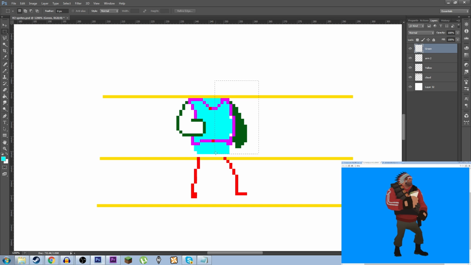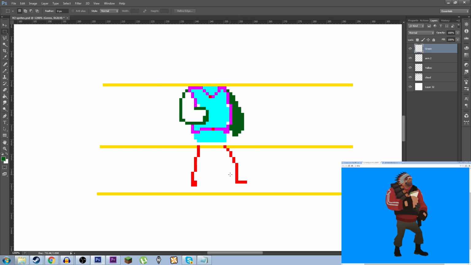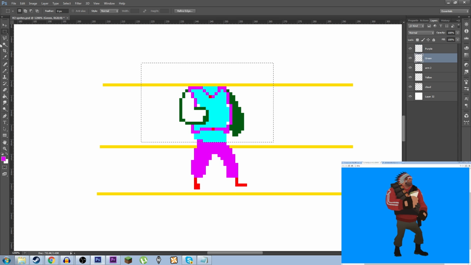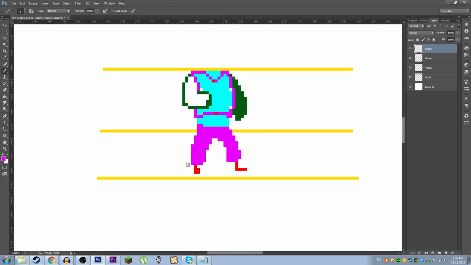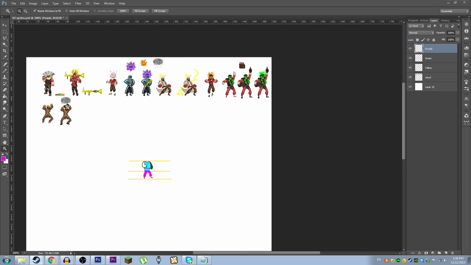I usually leave the head and feet till I've done everything. You don't have to do it this way, but sometimes when you're doing torso details, you might make minor adjustments, and say if the head is already made, that can mess up your head proportions. But it's up to you how you want to do it.